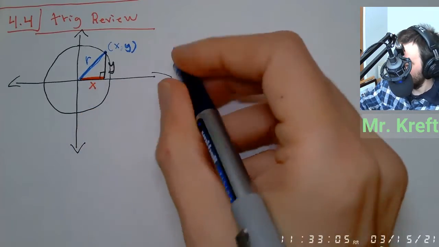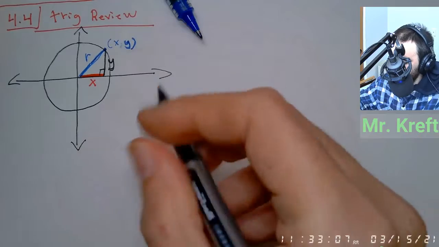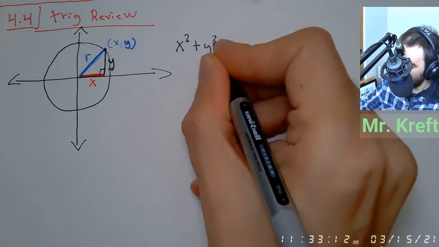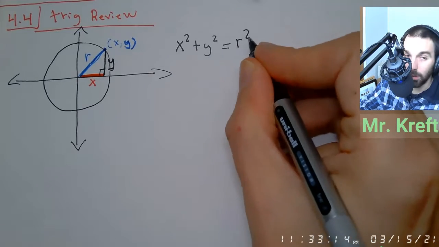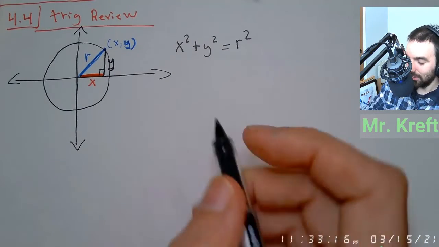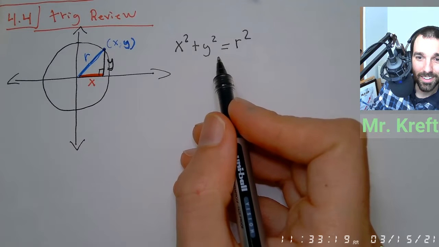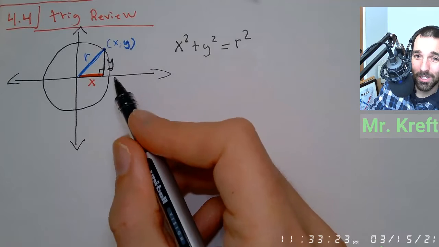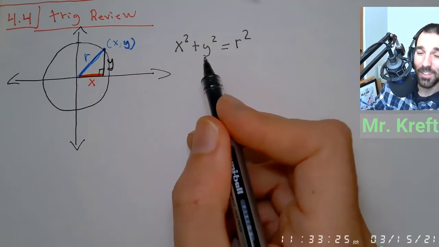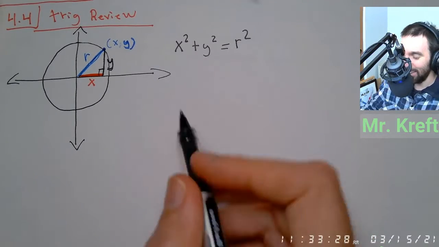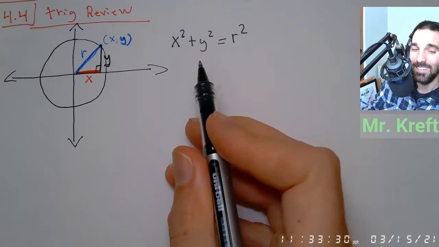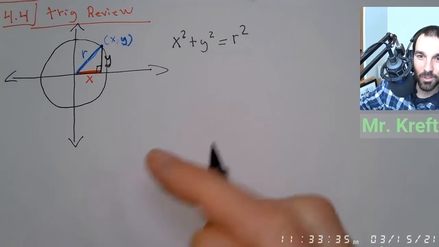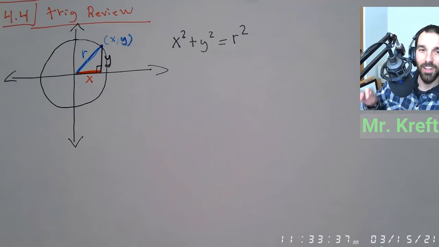If this is a right triangle, then I know, and you know, that the legs squared equals the hypotenuse squared. But what is this? This is the equation for a circle. And a formula that only works for right triangles is the equation for a circle. That should be blowing your mind, right? This only works for right triangles, and it's the equation for a circle. So a circle is a right triangle, because this only works for right triangles.